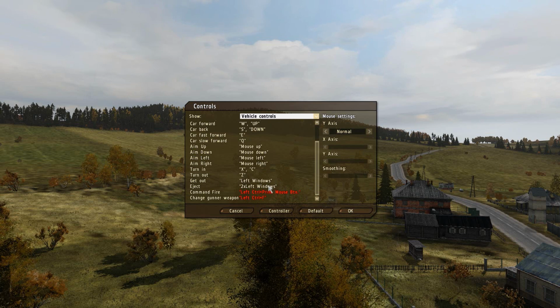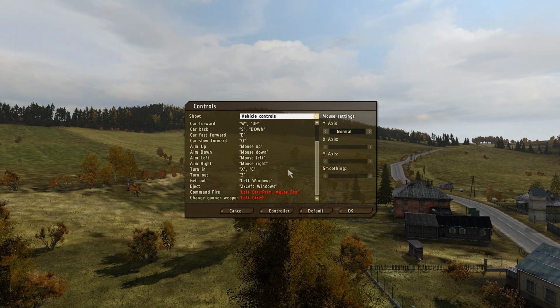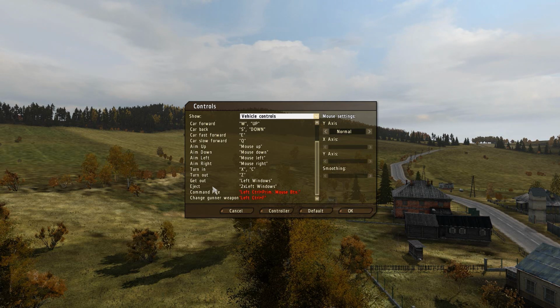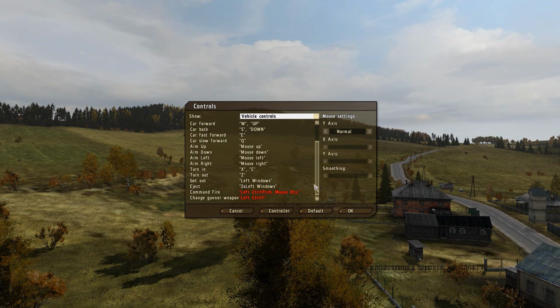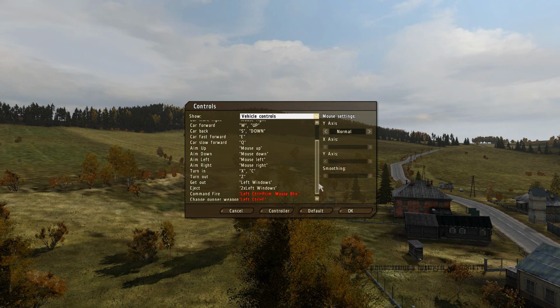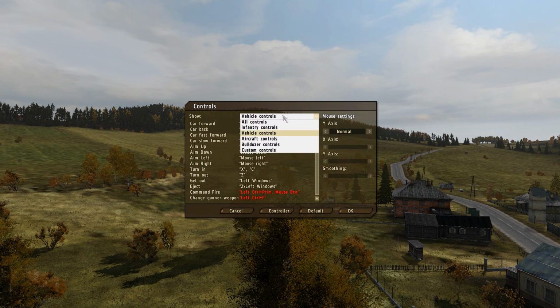So basically, if I want to get out of a car, I don't use the scroll options because that's a tad bit slower. If the car is stopped, you can just press left windows once and you'll get out. If it's not stopped and still moving, you press that and you're not going to get out of the vehicle, because get out is only an option if the vehicle is perfectly stationary, or somewhat stationary. And 2x left windows allows you to eject, so you're not accidentally going to be ejecting. Left windows is not a key you're going to accidentally press a lot, so it's a pretty good bind for me. If you just want to get out quickly, just press left windows and you're going to be out of the car. Scroll options are not too reliable, so it's a pretty useful bind. It doesn't have to be left windows, you can assign it to something else too.